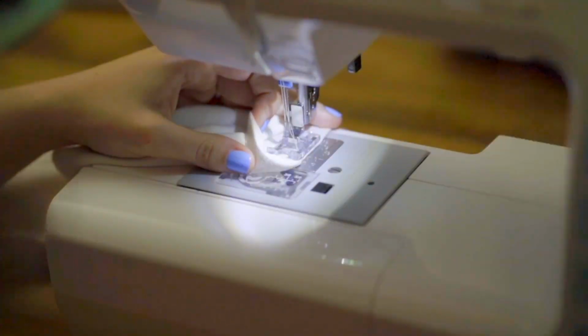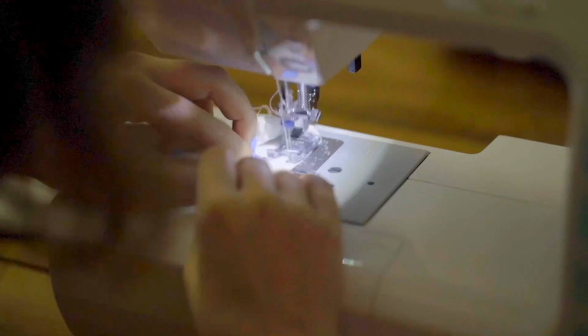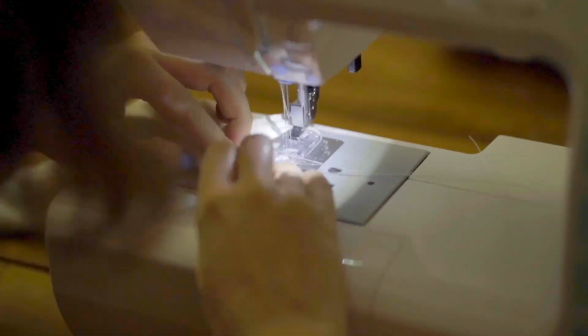I finally hemmed the sleeves and the bottom of the top by folding the edge 1.5 centimeters towards the wrong side, and I sew it using a twin needle.